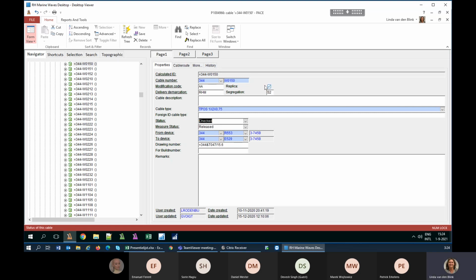You can also see that it is imported from another source, in this case A-plan, E-plan, and the separation. Sometimes you have to use different cable trays to run the cable.